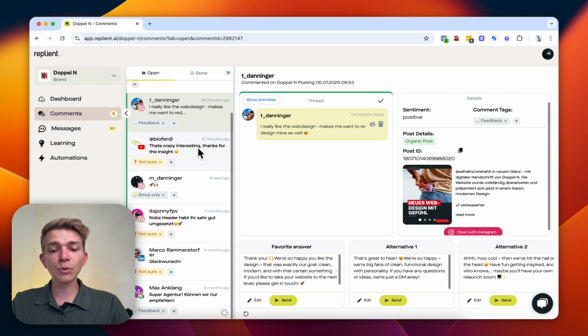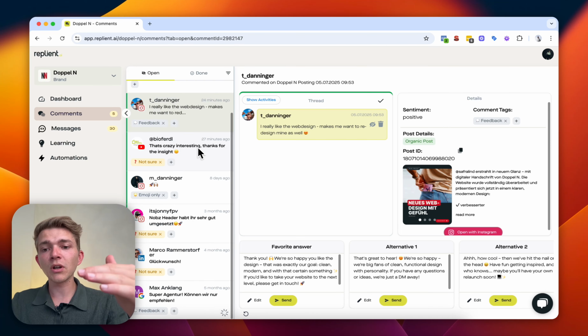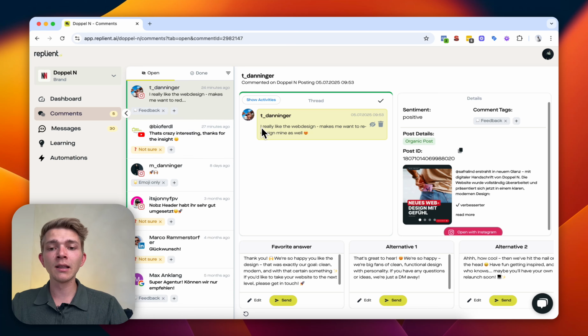So as you can see, after we sent out the comment, it hops automatically to the next comment in the list, which is this one here. So there is no delay in you clicking through the next comment. So you could theoretically just hit send for all of the comments and be finished in a few seconds with answering your comments through all of your social media.